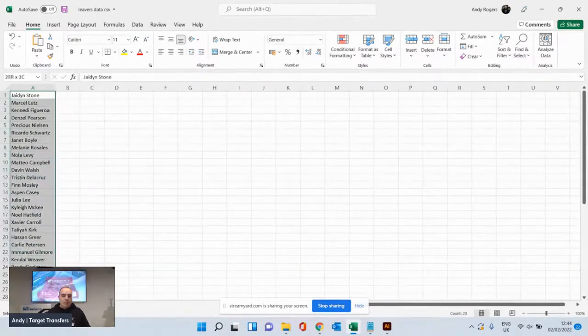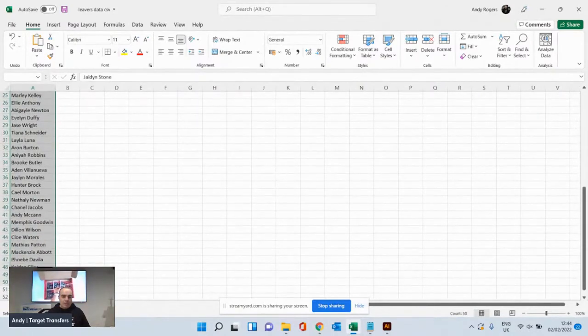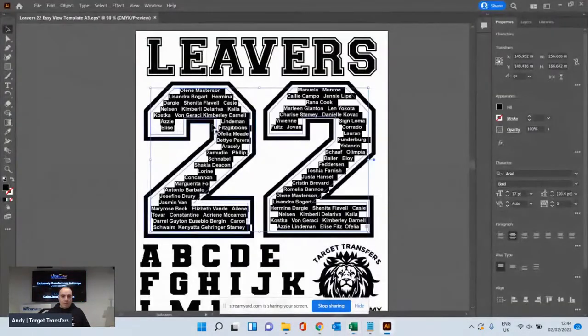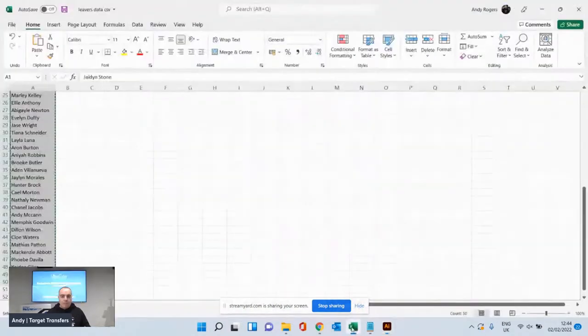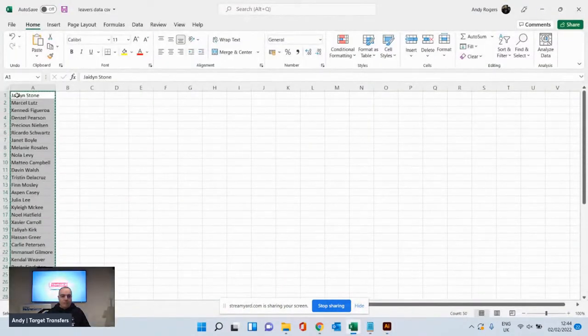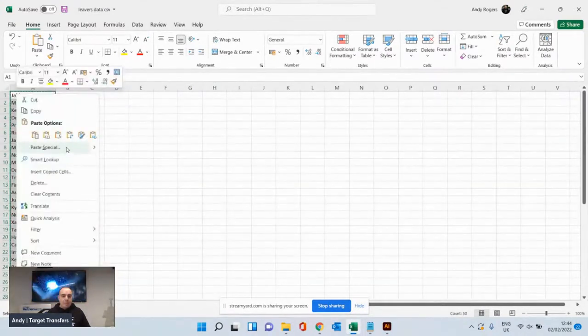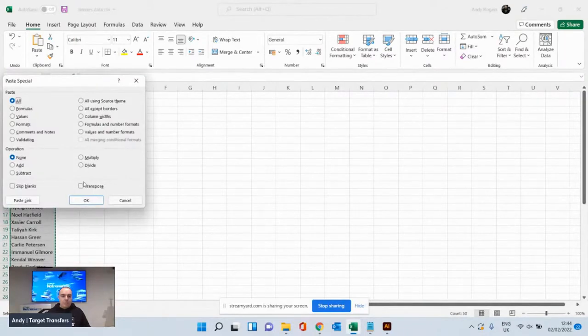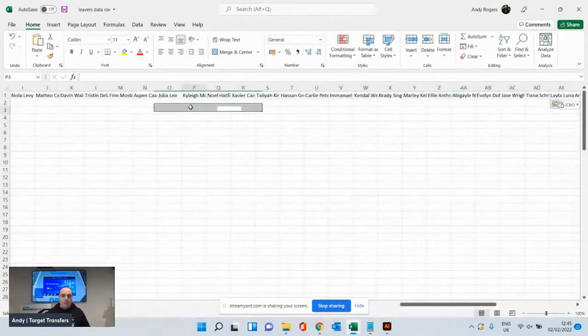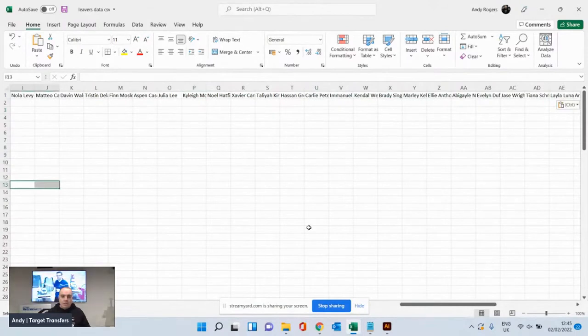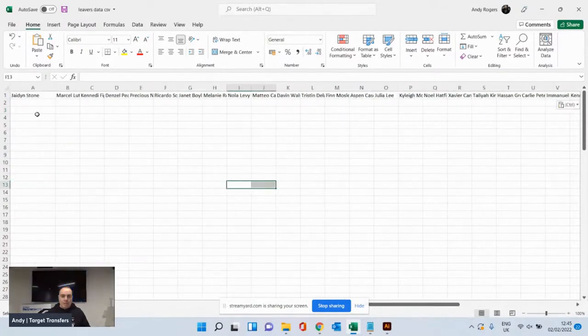Next step is we can't copy and paste from here, because again, we're going to have the same problem with the columns. Copy and paste that into here. See, it doesn't look right. We need to do a couple more steps before we can get to the right point. So I've selected the data. Then I'm going to right-click in here and choose paste special. Then it gives me the option to transpose these. What that means is it's just going to put them all into one line, one row, nice and easy for you. So click OK. There we go. You can see that all the data has now gone all the way across in one line. So this is going to be the best way to put it into Illustrator.